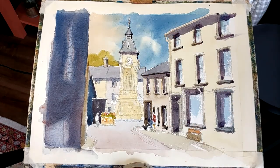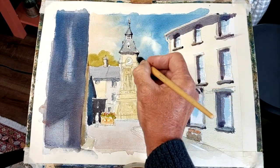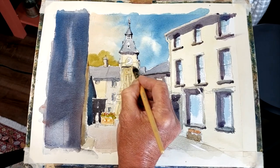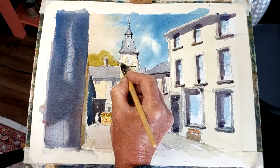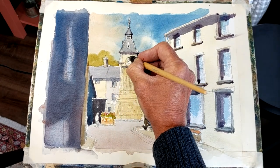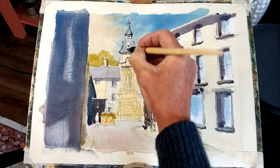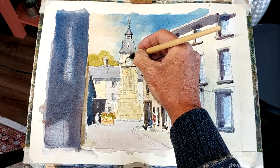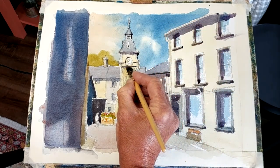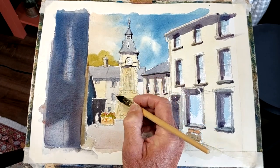There, like that. And really, I've always said, these things are all, you know, it's all about shadows, really. I should use a smaller brush, but I want to keep it loose. And that then more or less finishes. Right, it just eases away there, underneath there. Does that come away?